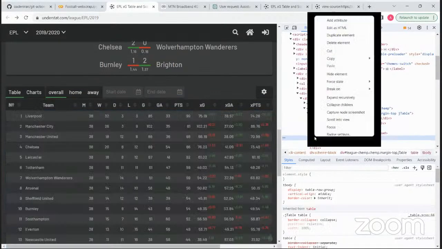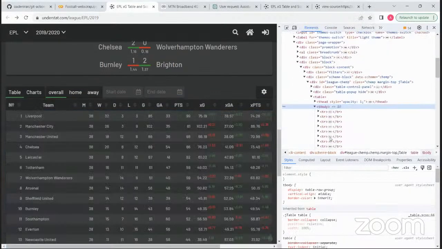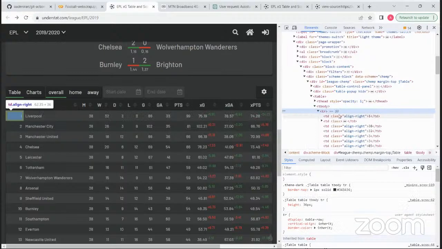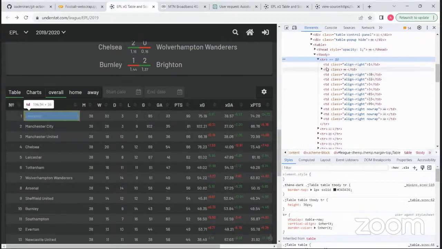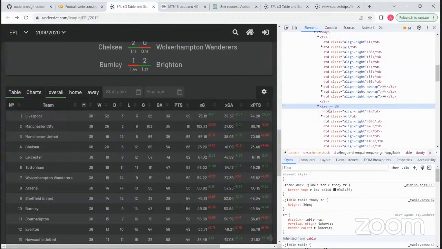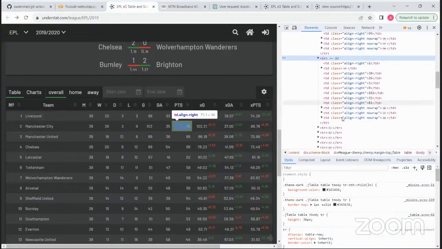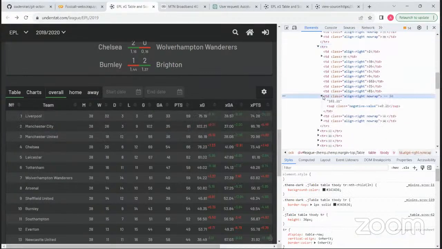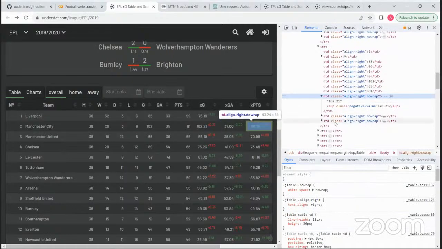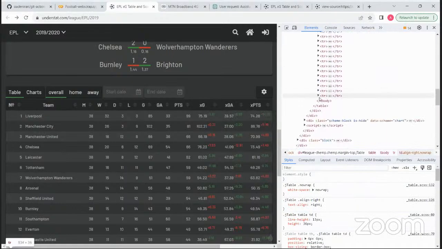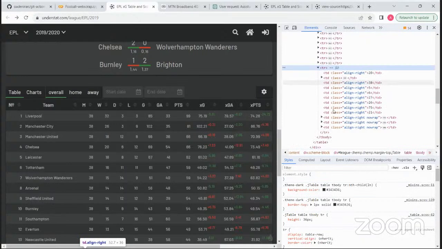Let us see what is the body of this table. It has table rows, and each has all of these table data cells, table D, and so on. For all of the table D that it has, 102.1 exactly. So you can see all of this. This is one way of getting this data.